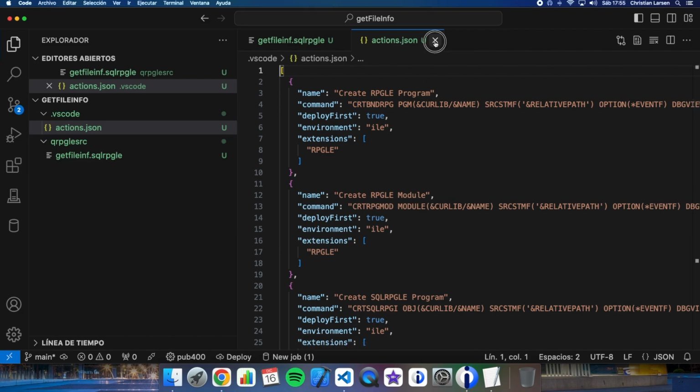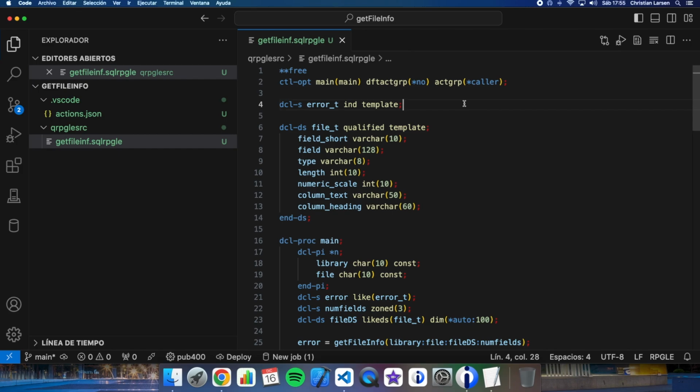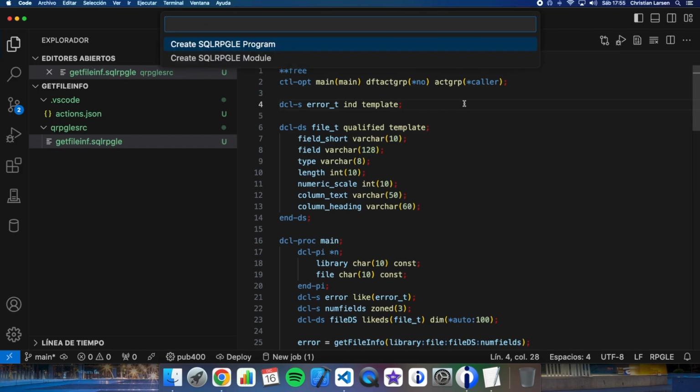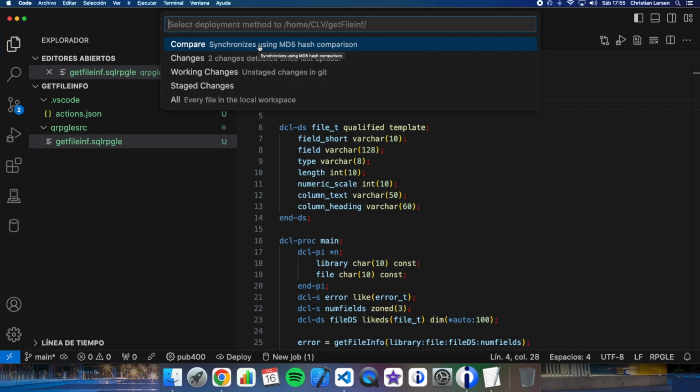Okay, if we close this, we can try pressing Command E or Control E, and we will get these two options. What we want is to create the SQL RPGLE program. So we press it, and what VSCode is telling us now is to select the deployment method to this folder inside our IBMi.